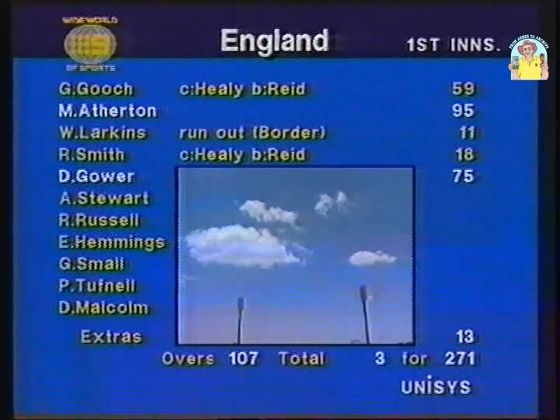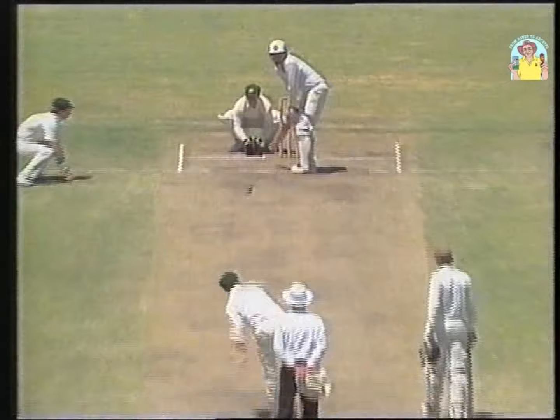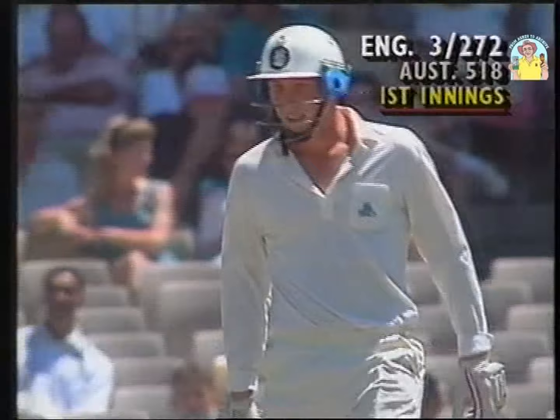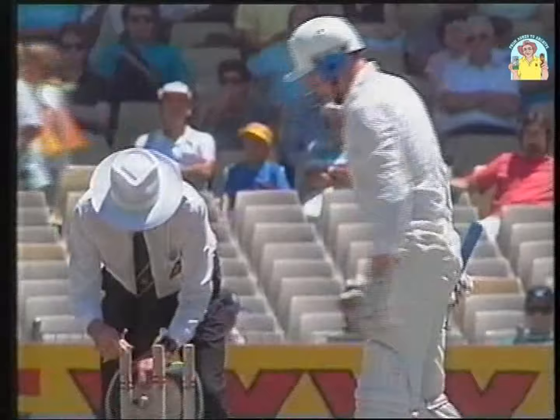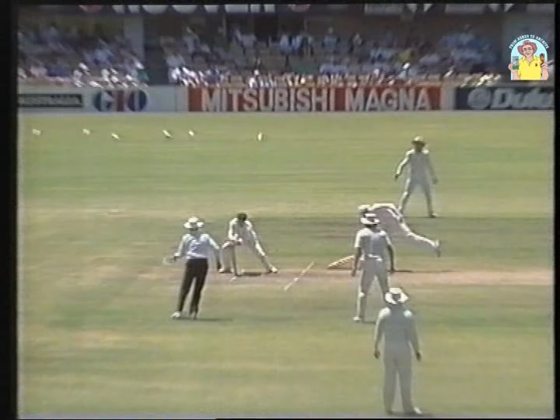Welcome back. Lovely day here in Sydney today. Atherton, mind you, having a few problems — the least of his worries would be the temperature. And they're going off here — this could be a run out. And he's just back. The replay will be very interesting. A direct hit would very definitely have had him out, and even then I think it was very close. Just a little stutter from Atherton, desperate to get his hundred. As Gower called him through and he was off early, then the hesitation came. Geoffrey Marsh made a very good throw — good bounce throw. The direct hit would have had him dead. And as it was, he was well short with Greg Matthews taking the bails off.